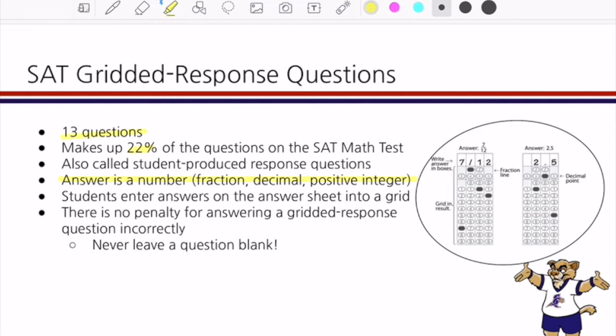And then when you find your answer to the question, you're going to write your answer up top here on the lines, but then you're also going to bubble in your answers to the question. Just like the multiple choice questions, there's no penalty for answering a gridded response question incorrectly. And so for these ones, you never want to leave a question blank. Make another note on this one that says your answer must fit into the 4 available boxes on the grid. So whatever you get as an answer for this question, it has to fit into those 4 squares that are available for you to use to write your answer to the question.